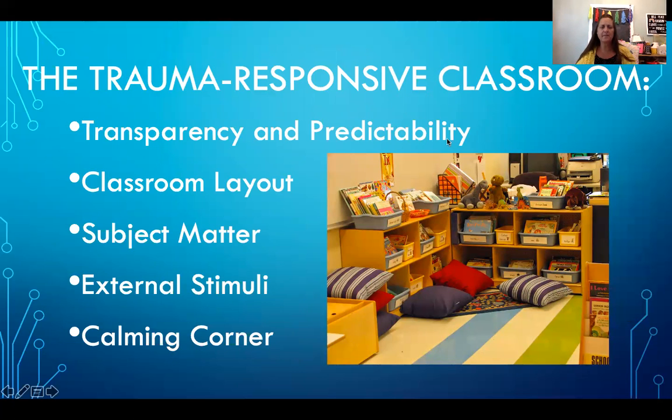All right, so now a little bit about what a trauma responsive classroom might look like. First of all, it's important for us to be transparent and predictable with our students, especially students who've suffered from traumatic childhood experiences. That just means, it's real simple, and most of us probably are already doing it, but our schedules are posted and our students are aware of changes in advance. If there's going to be a visitor to the classroom that they've never met, they've been warned about that, and they know what's going to happen so that they aren't always feeling surprised.